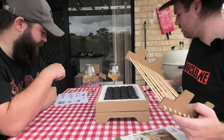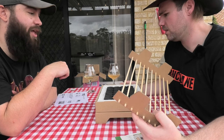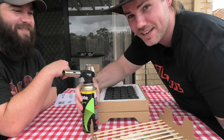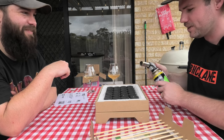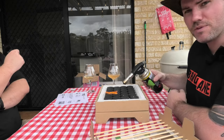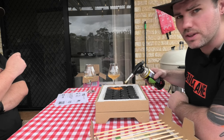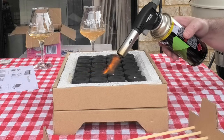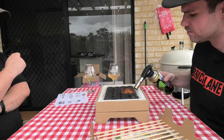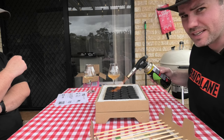What's the next step? Step four: light up row one plus three, or two plus four, by blow lighter. Bloody hell — so this assumes you have a blow lighter. People would have one laying around, but luckily we cook a lot of barbecue so we've got one. Should I read the additional steps or are we just going for it? Final assembly is the last step. If this doesn't go to plan, at least I can document this for my home insurance claim, because all I've done is follow Kmart's instructions. This is surprisingly easy to light — in fact, probably easier than my Kamado was, which makes me think there are a lot of chemicals going on right now.